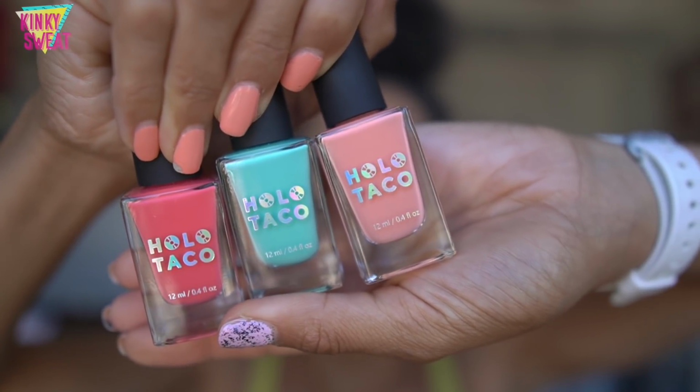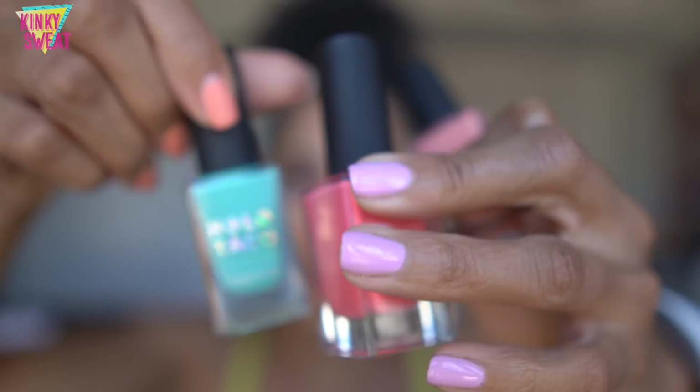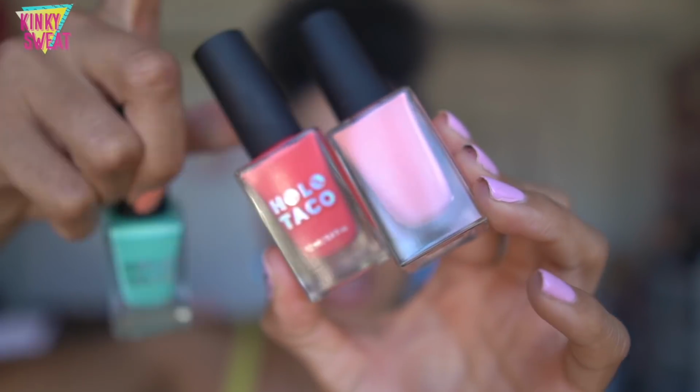I just think the perfect combination of not neon but not too pastel either is right in the middle. Seafoam Home is so beautifully blue. I love how this looks and I combine them a lot. Life's a Guava, the floor is guava with Seafoam Home, or the floor is guava with One Melon Followers. This is a great combination too. These three, very edited, very thoughtful. I combine them with a lot of the ILNP too, and different brands that I've mentioned before.